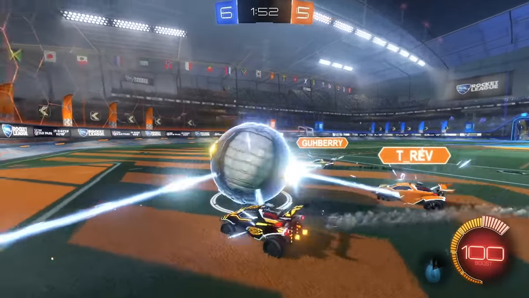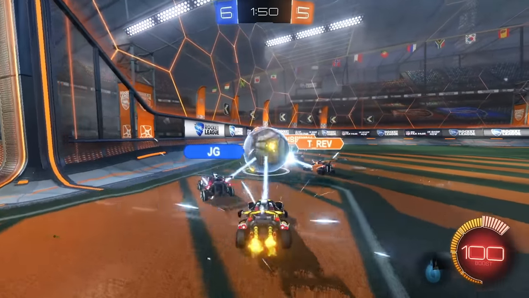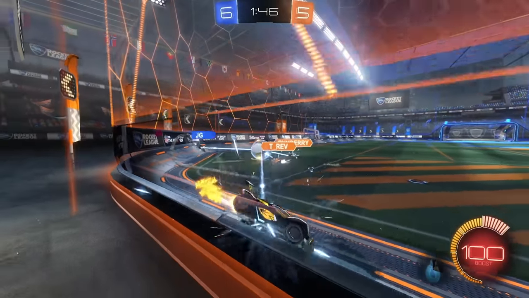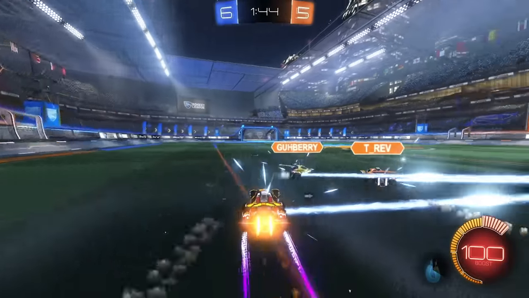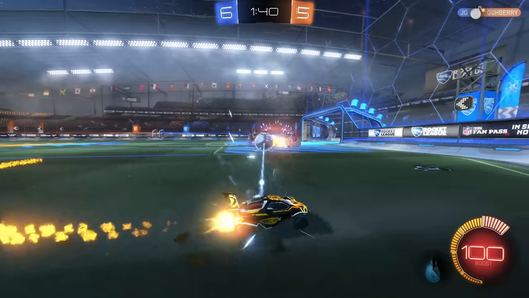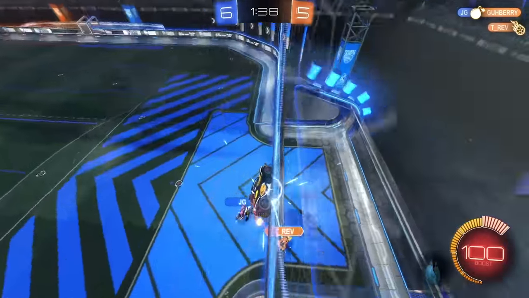Yes. No, we're pulling to the side. They're pulling to the side. Yes. No. There it is. Yes. No. See, you can save it. No. Oh my God. 2v1. Go. It's a breakaway. Oh, it's moving. Why is it doing this? So, get out of the net, JJ.